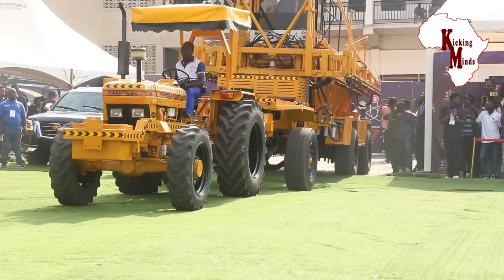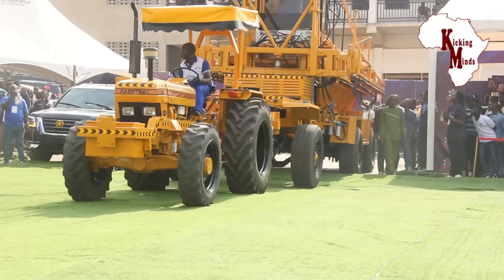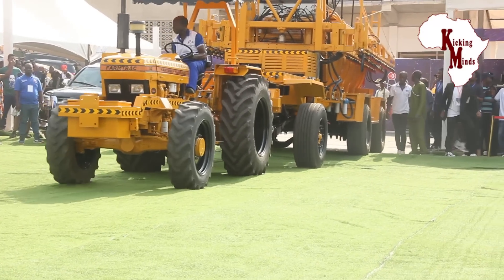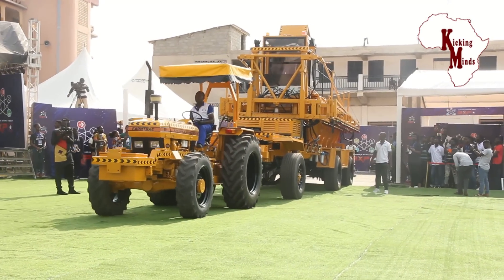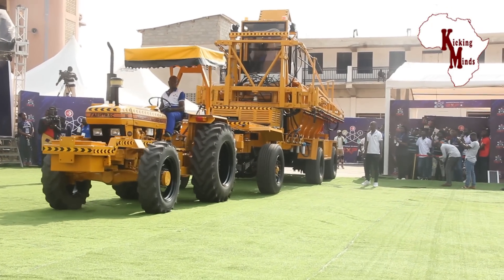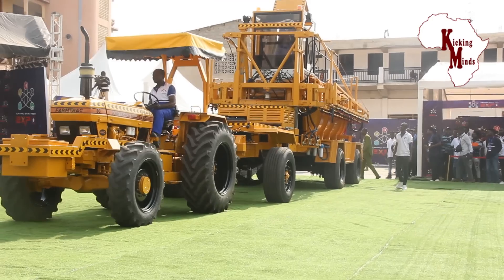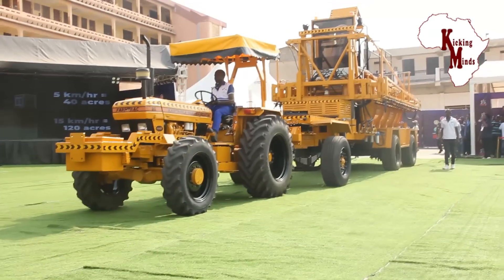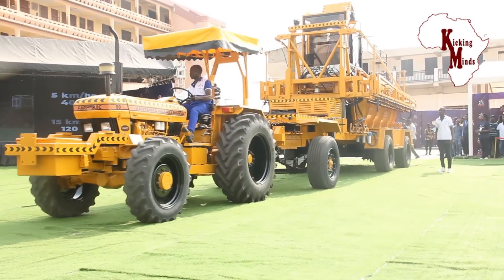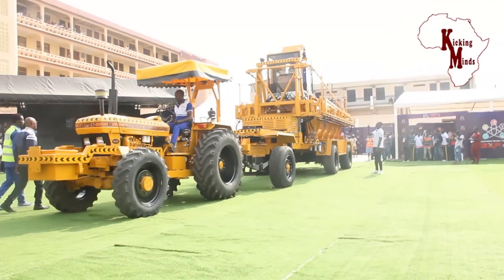Let's look at the specifications. The Kantanka Niansawaka has a spray coverage of 114 feet, meaning each arm can extend to about 57 feet. While moving at a speed of 5 km/h, it can irrigate approximately 40 acres of land per hour. When moving at 15 km/h, it can irrigate 120 acres of land per hour.